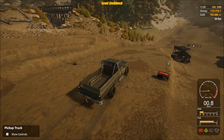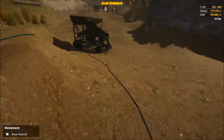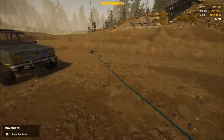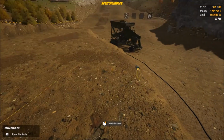Yeah, we got two more sections right here, so that'll work out good for us. Got a generator too, but I don't need a generator right now. Crap. Come on, we gotta wind this all up.